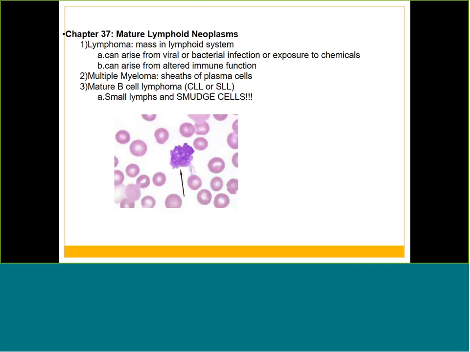So the first one in the B-cell is CLL, or you can call it SLL. So lots and lots of small lymphocytes. In fact, when you do that count, and I know at least one or two people did that count last week, I saw in their lab report, you'll count like 80 to 90% lymphocytes. It's kind of fun in a way. But you also get these smudge cells, and that's the picture. I had this picture also in an announcement. Smudge cells are basically these lymphocytes that are pretty fragile. When you make the smear to look at it under the microscope, it smudges them out because they're fragile lymphocytes. So you get what you see there. Those are pretty diagnostic for CLL.